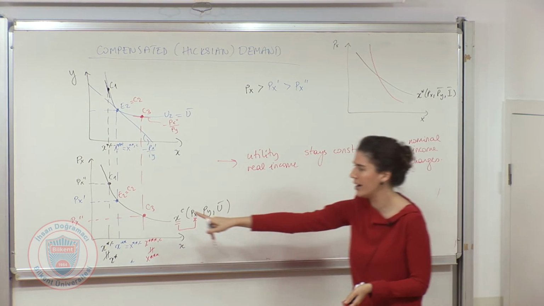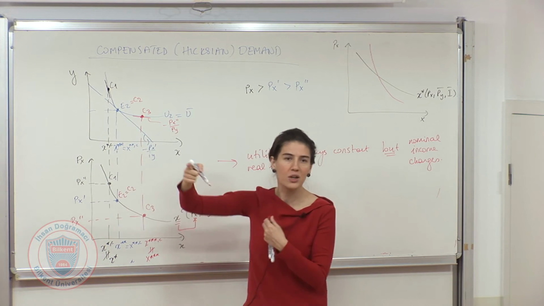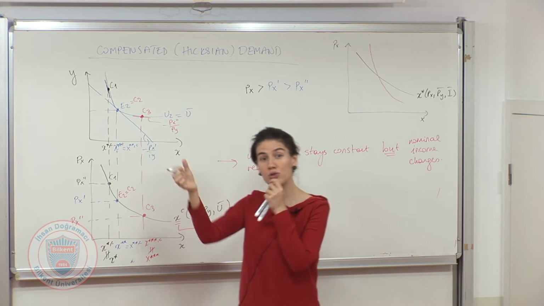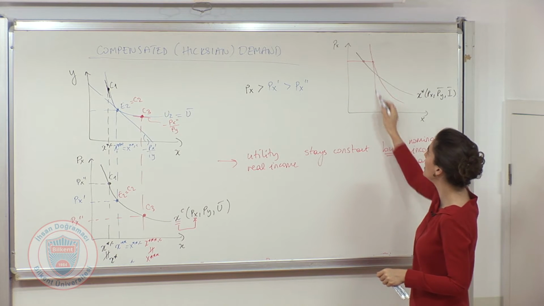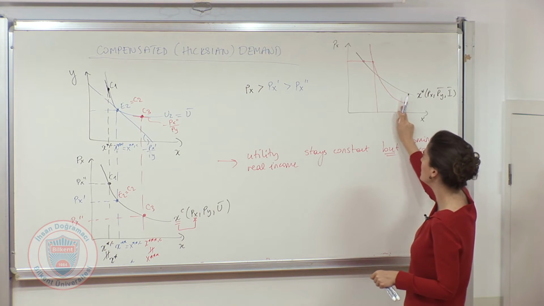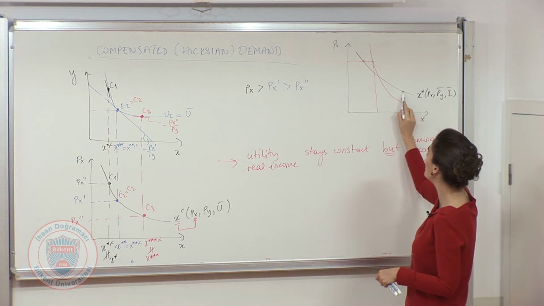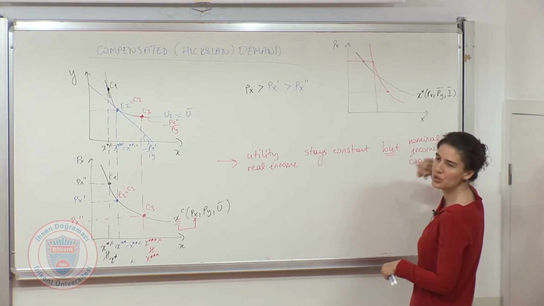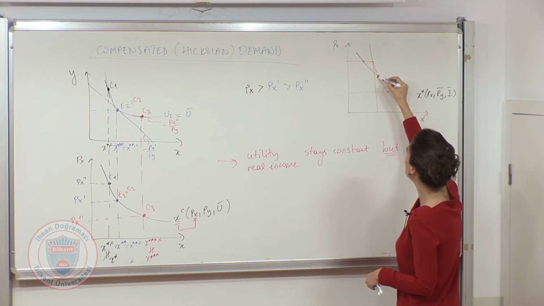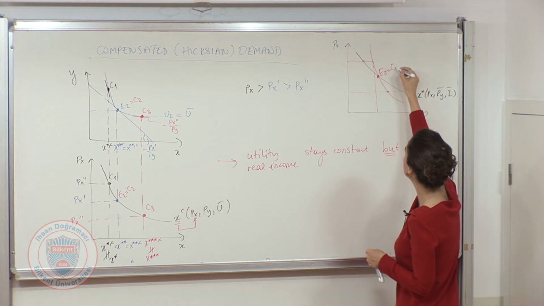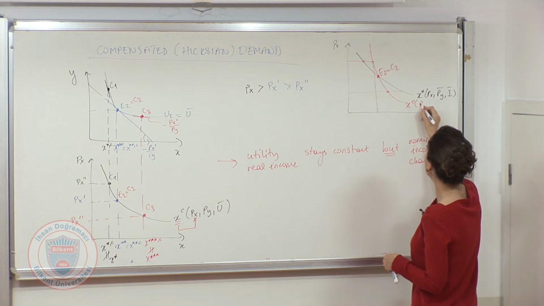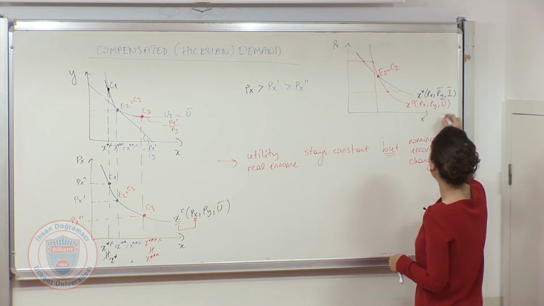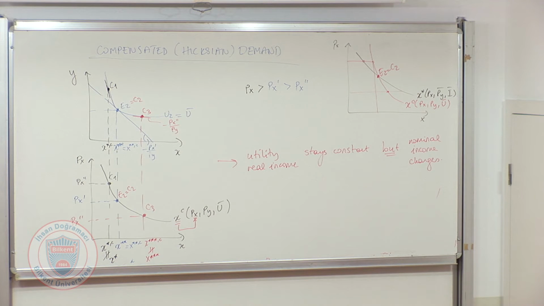You can easily argue from here that when price increases, this is going to let you consume more, right? So when price increases, it should correspond to a higher level. When price decreases, it should correspond to a lower level. So it should be steeper, right? So you can call this E2 equals C2, and this part is the case U bar, okay? So the compensated demand curve is steeper, right?